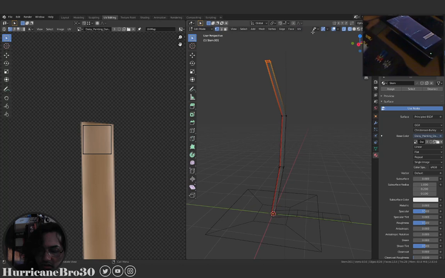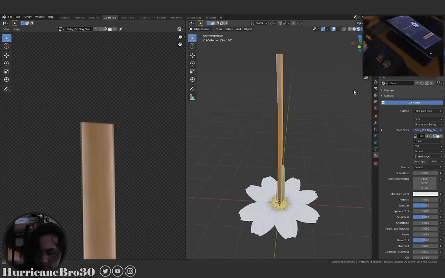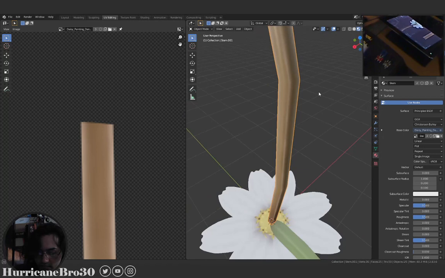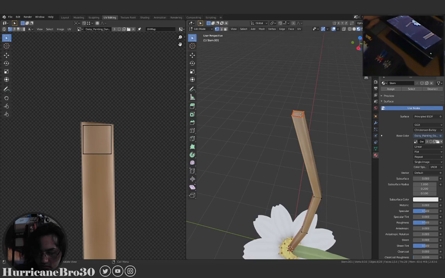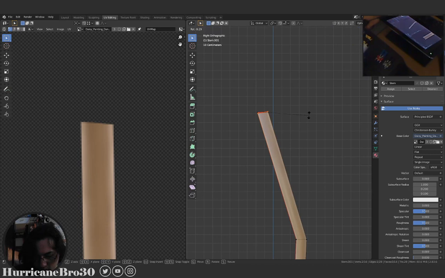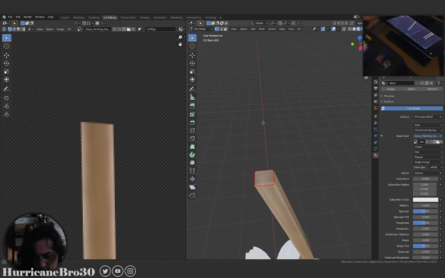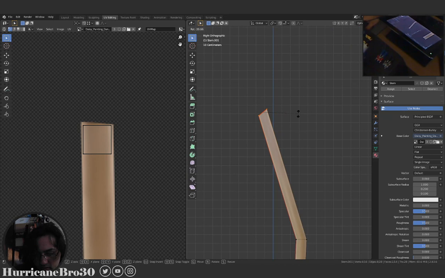Check the material mode so we can see what's going on. And we'll go in here. We're gonna try to eyeball this. We wanted to angle the head a little bit. Oh, I'm gonna select everything. I'm going to angle it sort of this way. It's a bit angled towards the sun, but not that much. Like so.